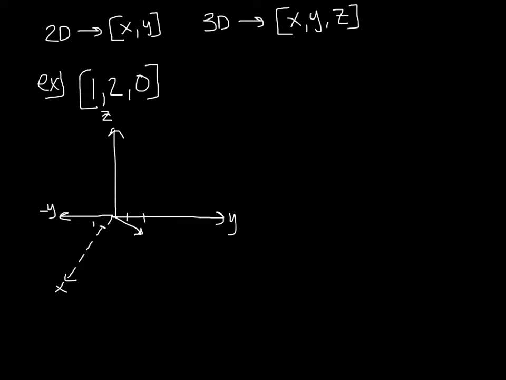Remember, the z is the up or down component, so this should just look like a normal vector that we've seen before. And again, let's do the exercise where we look down. If I look down, what I'm going to see is, well, I hope it looks almost exactly the same as what we've seen before. We're going to come over 2, 1, 2, and down 1. There's my point.